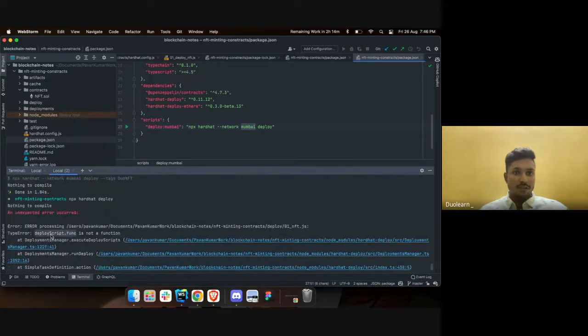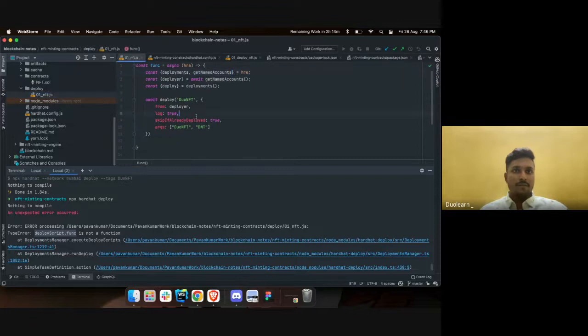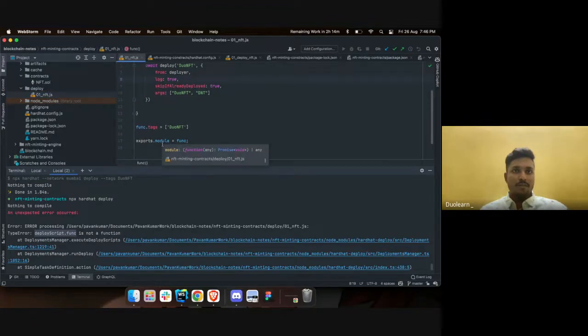Deploy script.func is not a function, but okay. It says inside my NFT script, it's exports, module export. Is this correct?